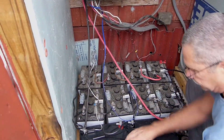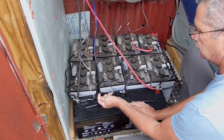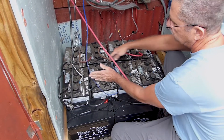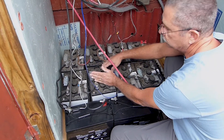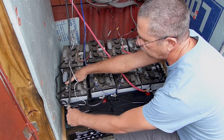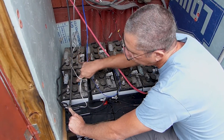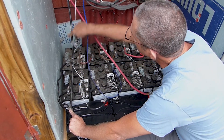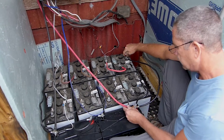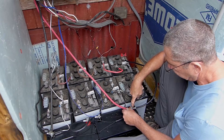So we have two new 100-amp batteries, 12 volts each, in series — negative to positive — that makes it 24 volts. That's string 1. We're going to phase out these older batteries eventually. The negative post on string 2 goes to the negative post on string 1, and the negative post on string 3 also goes to the negative post on string 1. All that goes to the inverter. Same with the positive cable here — positive string 3 and positive string 2 go to positive on string 1.